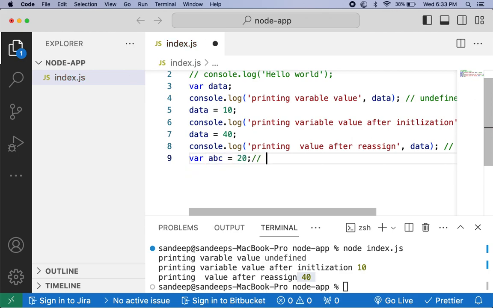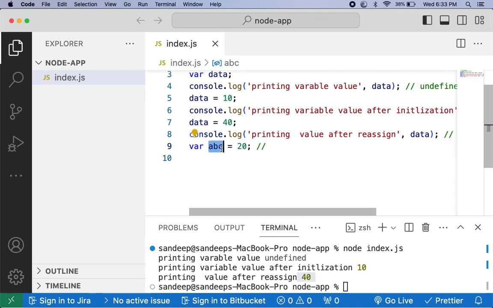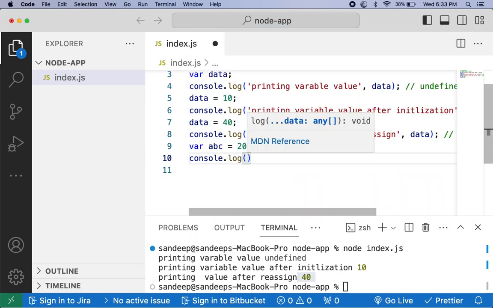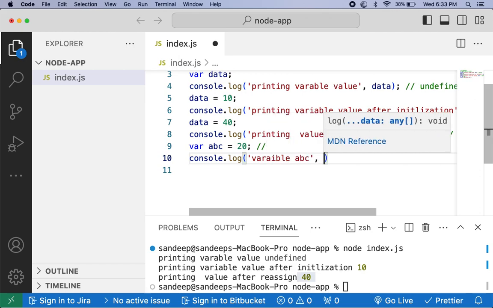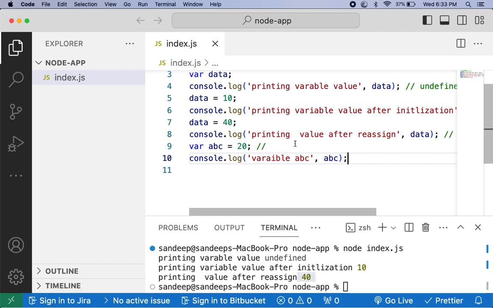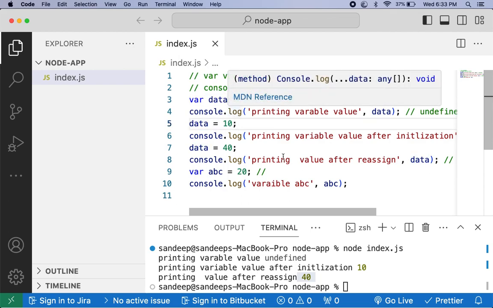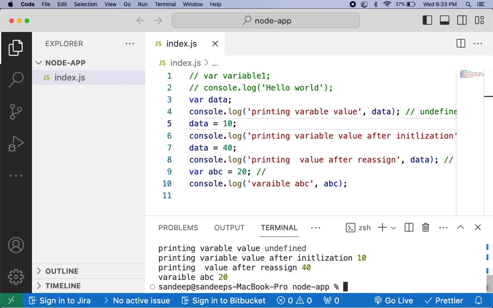That means we are creating a variable named abc and assigning 20 at the same time, so the value of the variable will be 20. This is creating and initializing the variable in the same statement, whereas the other is declaring a variable and then initializing a value in a separate statement.